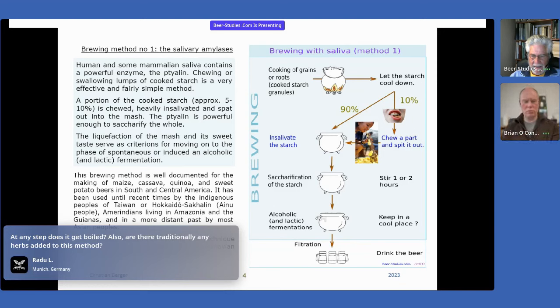So you're taking your starch and you're chewing it, which is giving it the saliva. Yeah. But what does the chewing actually activate? Like, could you just go and spit into the big pot a lot of times? Would that work? Or does chewing actually do something?